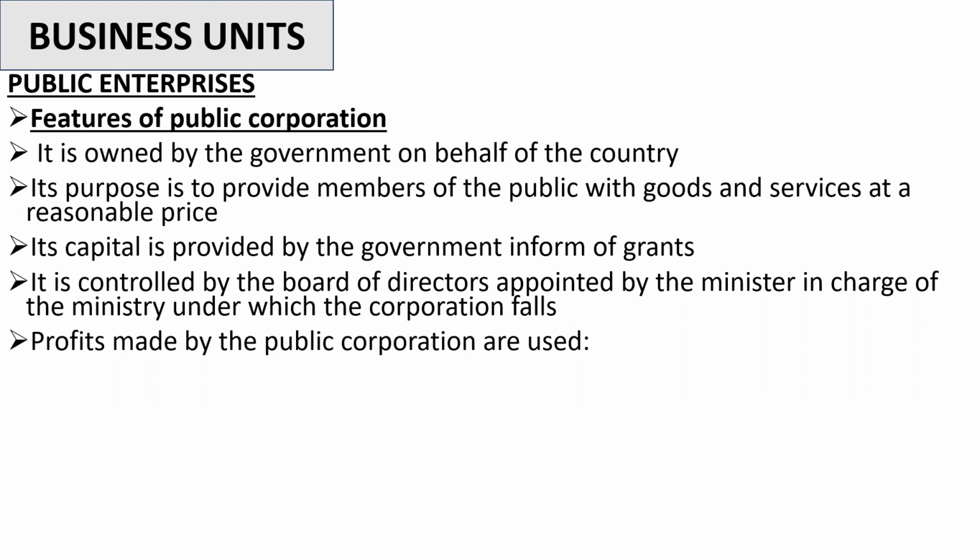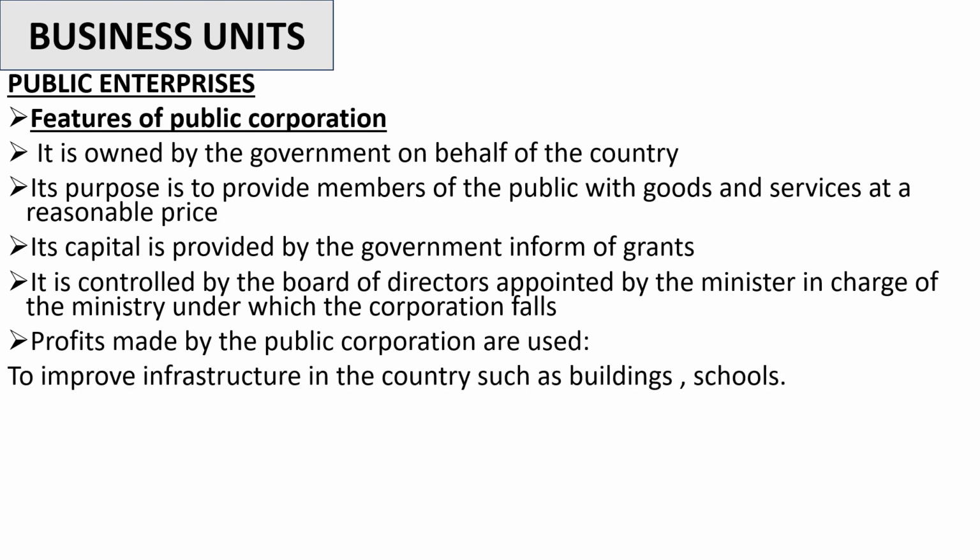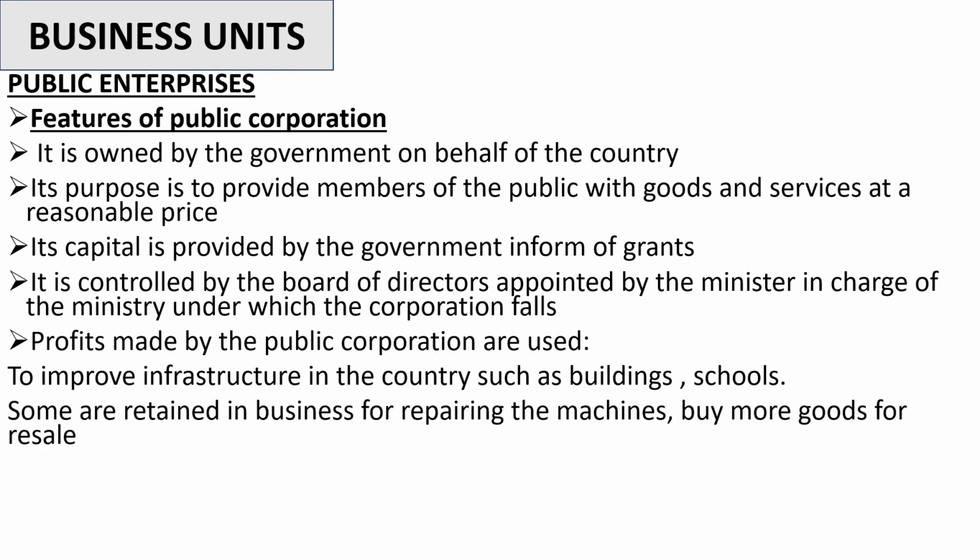Profits are made by the public corporation. So the profits that are made, what are they used for? They can be used to improve infrastructure in the country, such as buildings, schools, roads. Some can also be retained in the business for repairing the machines, buying more goods for resale, etc. Some are used to repay the loans, since it's a company, so it can get loans, and the profits can be used to pay the loans.